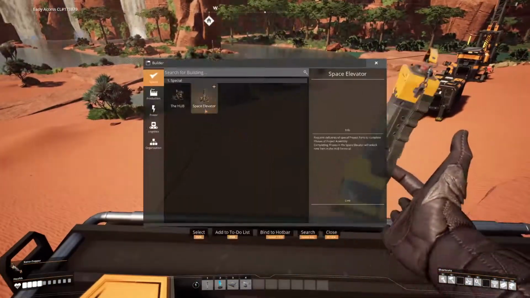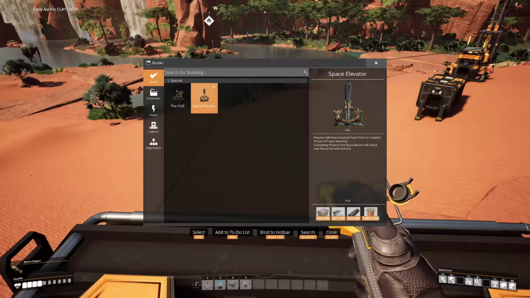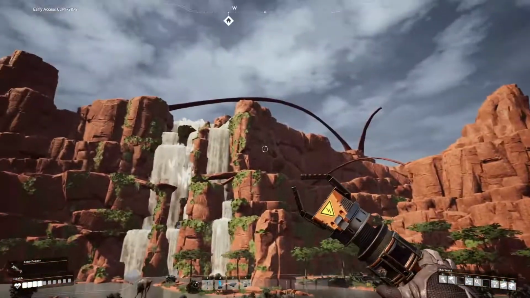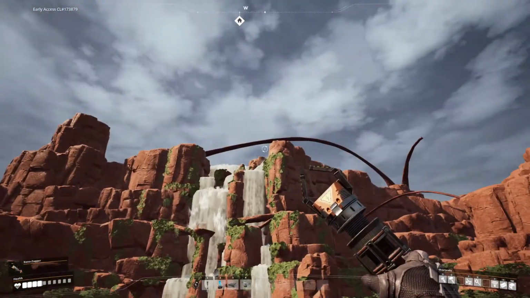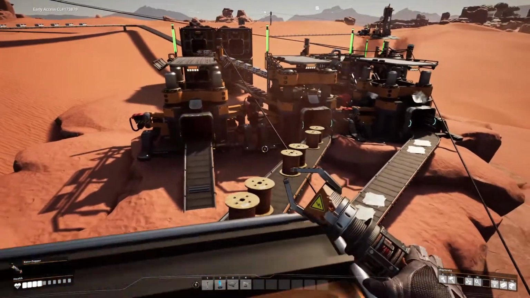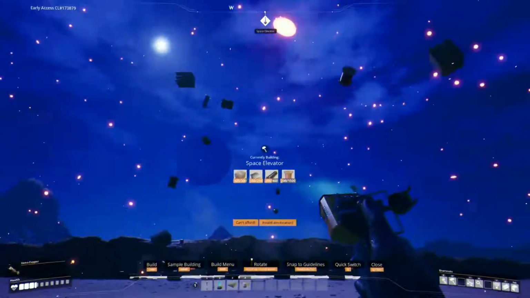Where are we here? Oh, we are so close. We just need wires. Literally just need wires. So, you know what? I'm going to rejoin you guys up top when we have everything that we need to construct our space elevator. We'll get that plunked down, and then there's a couple more things I want to look at before we wrap up here today.